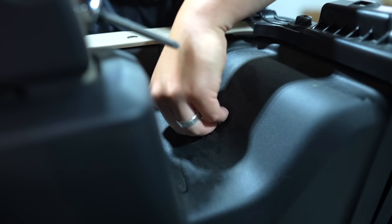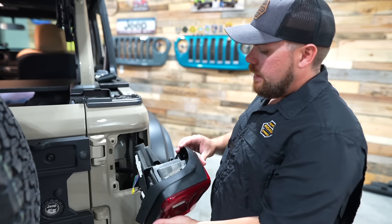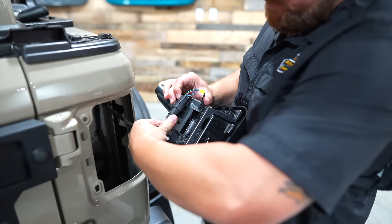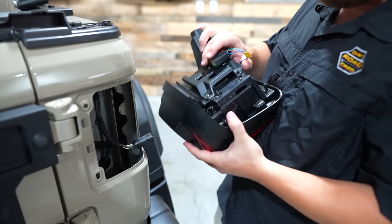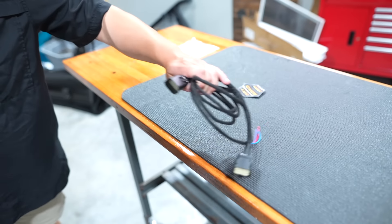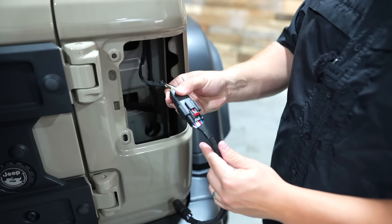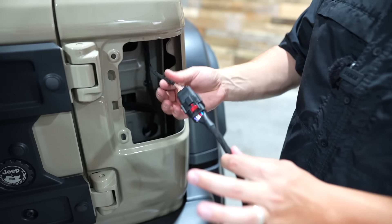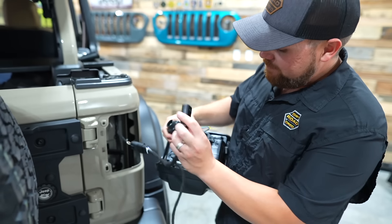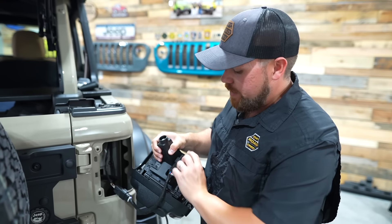Go ahead and pull the plastic bolt out — you will be reinstalling this back in. Pull your tail light right out towards you. You've got your connector right here — pull back on the red tab, push that down, and the factory end will come out. Set the tail light aside. Now grab your harness: this is the body side end, put it into this side of the harness — it'll go in and you'll hear a click. Push down the red tab. That's how you know it's a quality harness because it actually clicks and locks. Then take your tail light and plug the other end of the harness into it — you'll hear the click too. Push the red tab down and you're done.